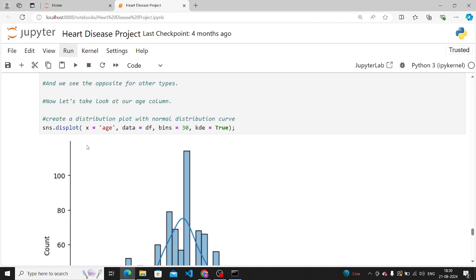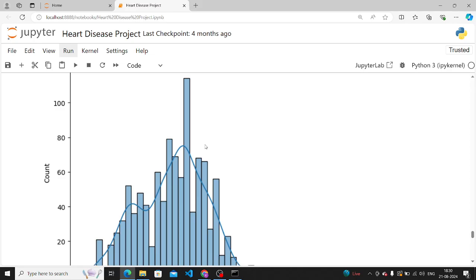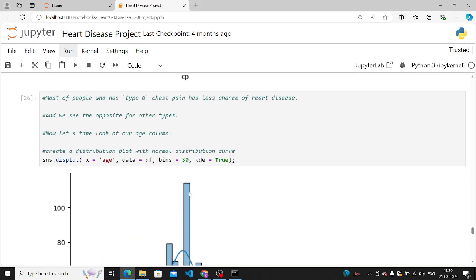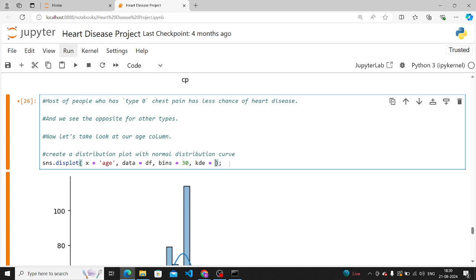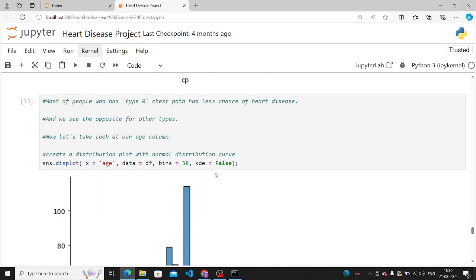So for plotting the distribution plot, you have to use this plot function. Here X is age, data is df, bins is 30. Bins means intervals or ranges, and here KDE is True. KDE is kernel density estimate. If you use KDE equal false, now you'll see the result.